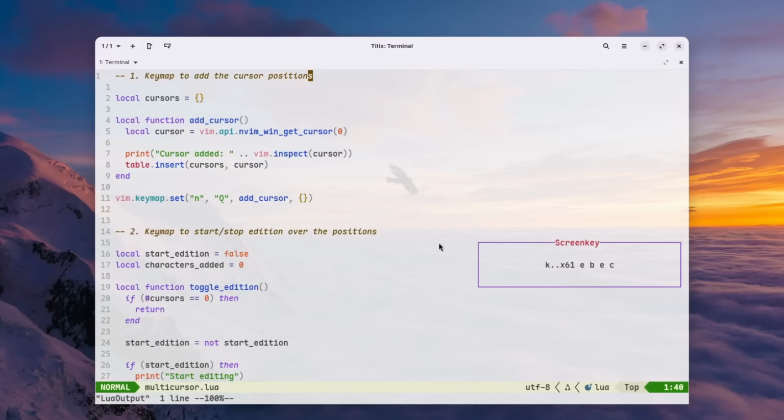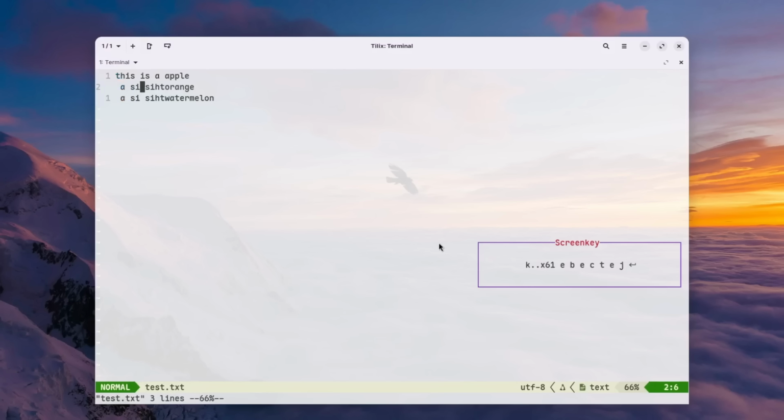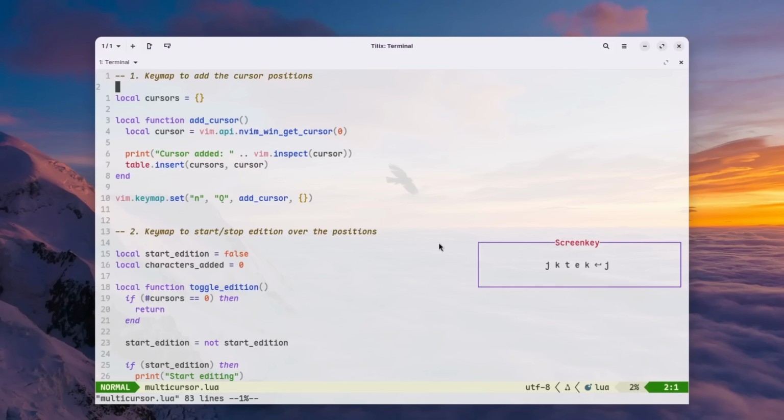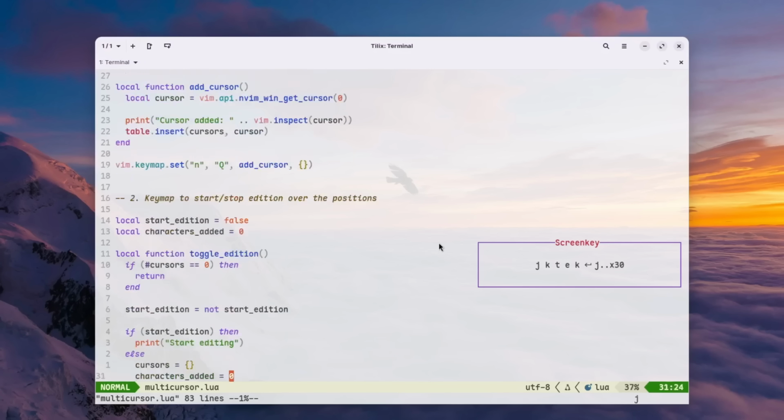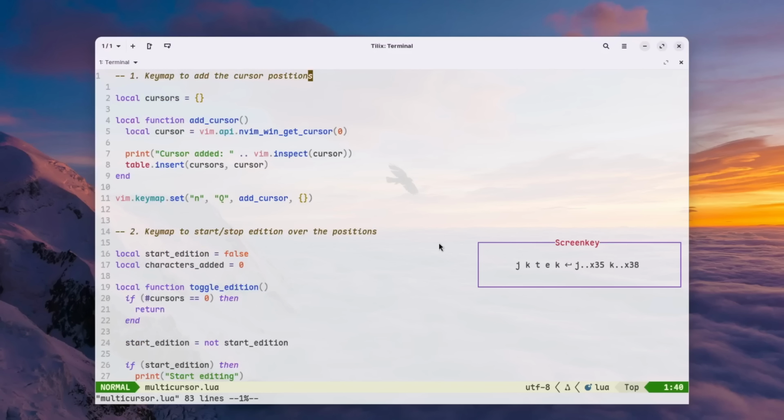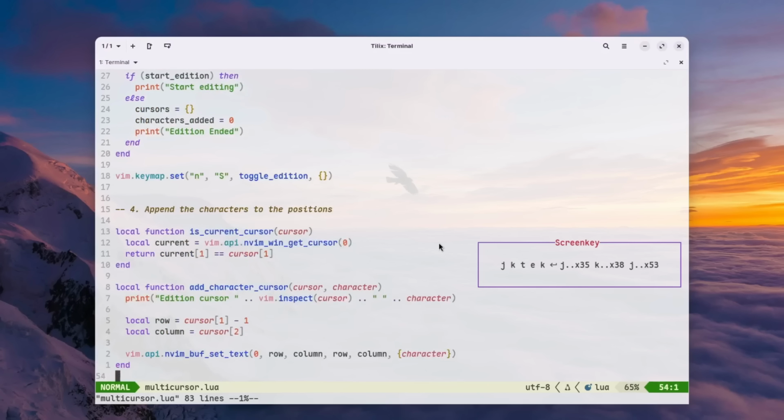Let's run this. Now let's add the cursors. Let's start editing. Now I need to use the new variable. Where is it?